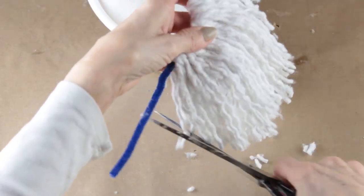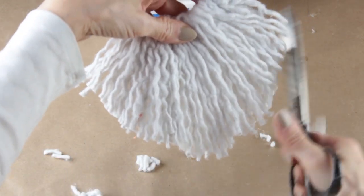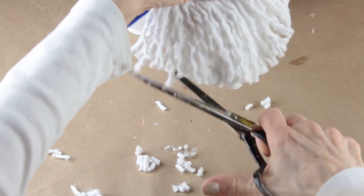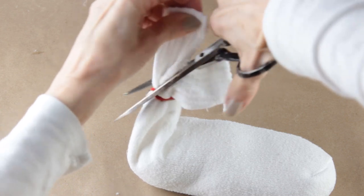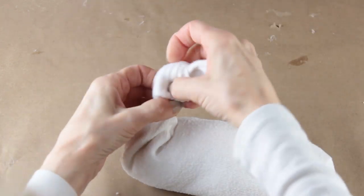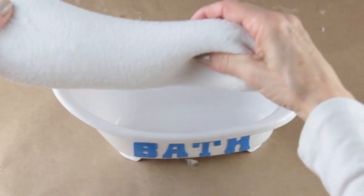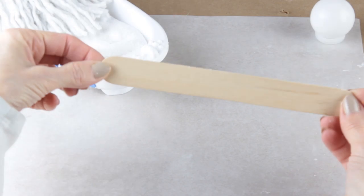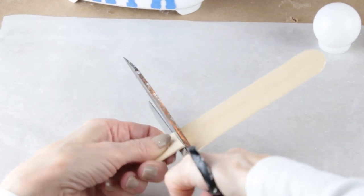With the beard complete all you need to do is give it a little trim. Once your gnome is in the tub you can always custom fit the beard. Before placing the sock in the tub I cut the excess and tie it into a knot, then place the sock into the tub. I cut off the excess pipe cleaner ends and hot glued the beard onto the sock. The craft stick is going to become the gnome's little feet — I placed it in the end of the tub, marked it, cut it, and matched up the other side to make two feet.